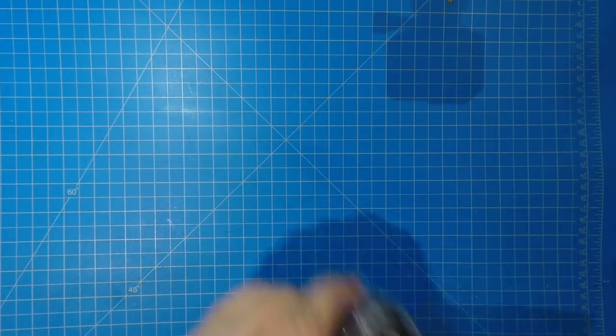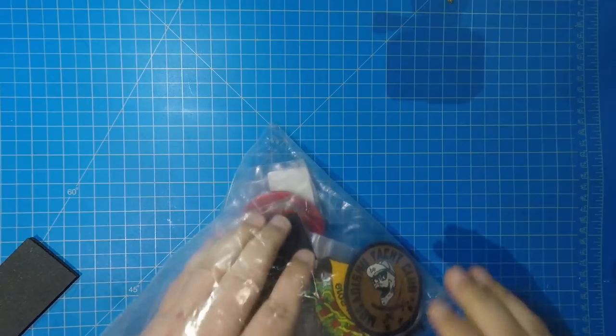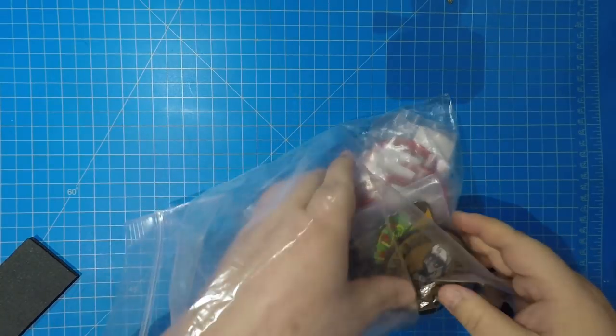My wife just organized all this and she's going to murder me. That's okay. I'll take a murdering. Look at all these. Oh, wait. There's a nasty word on one of these patches here. This violent as French fries. That's what that one says. There's a smaller font on the French fries. I know what you're thinking.